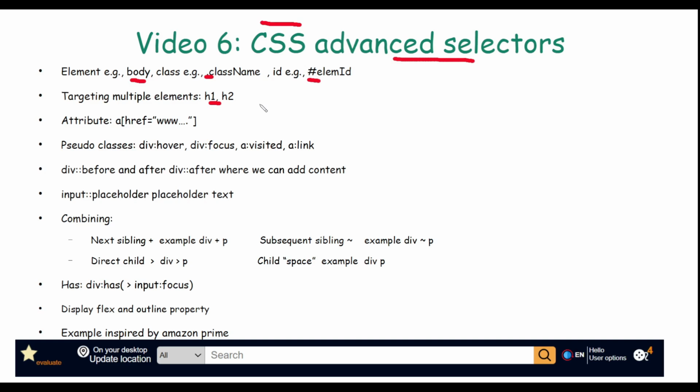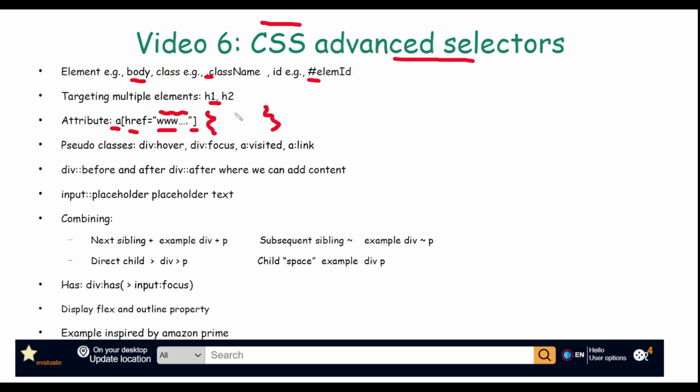Another type of selector is the attribute selector. An example of this selector is shown here, where we have a tag name, namely the anchor, and between these indexing brackets here, we have a property called href, and we are giving it a value. Using this selector, every anchor with an href property equal to the value which we put here will be selected and styled, of course, with the following style, if you have a style here, using curly brackets.